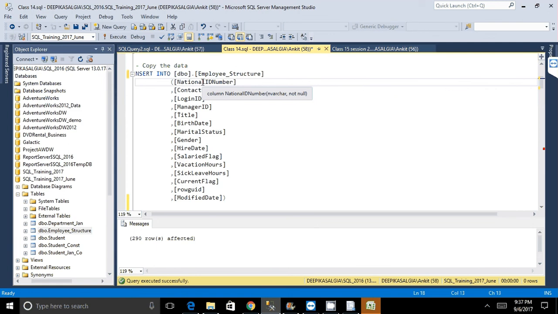So when you copy the data, you need to make sure how you want to copy. Do you want to copy with the ID as is, or do you want to create new IDs when you're creating a copy of the data? It's based on the purpose of your data. If you just want to create a backup, then you need the employee ID same as what's in the other table. Okay. Any questions?